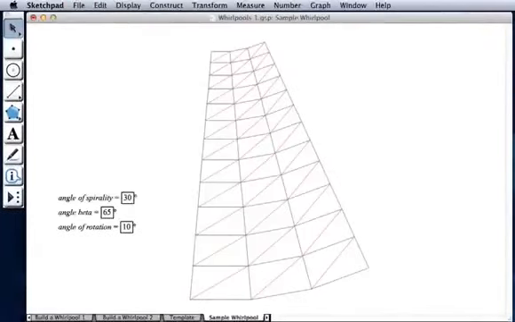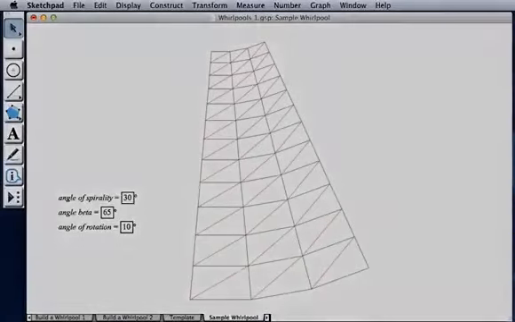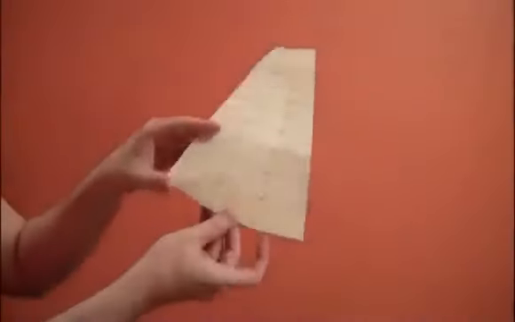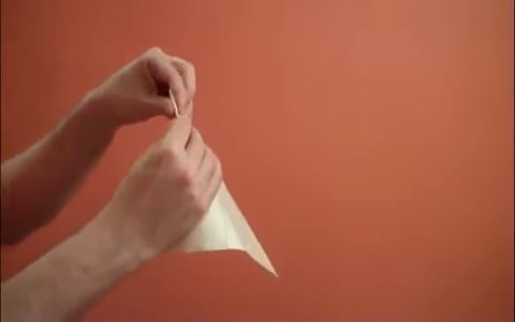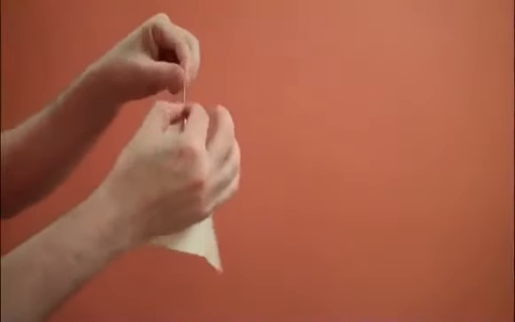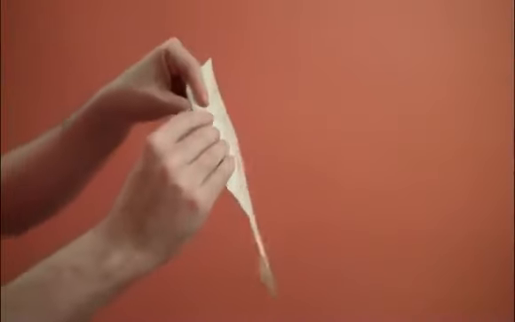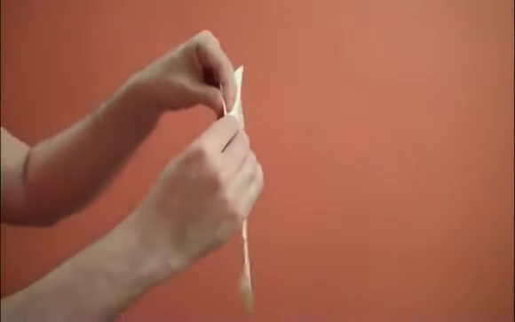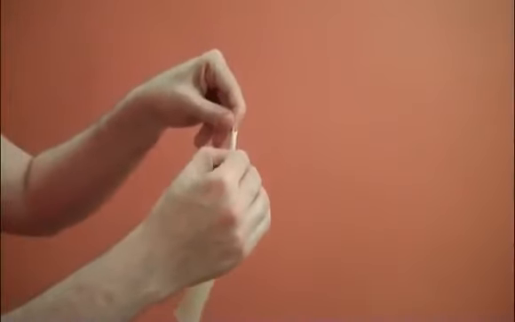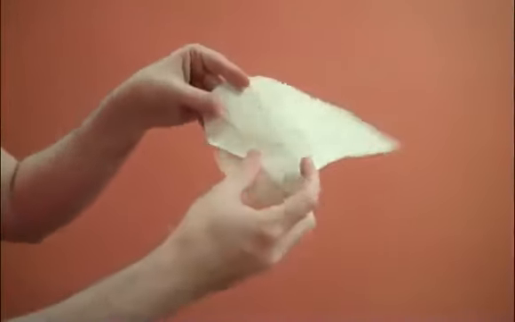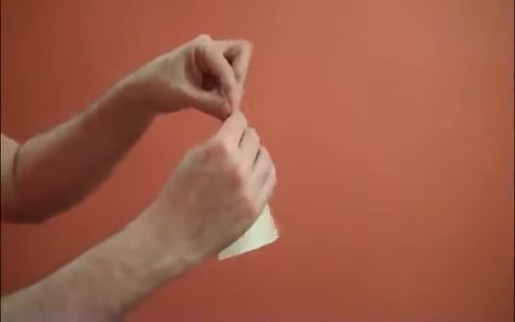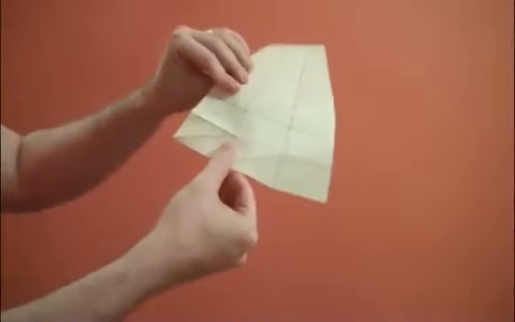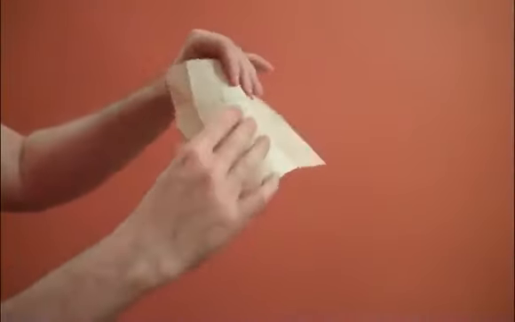Continue by cutting out the crease pattern. When you do, you're now ready to fold it. Start by folding all of the lines on your paper. Here you'll see I'm folding back along the first red diagonal to make a nice sharp crease, and here I'm folding the second diagonal again, making sure my crease is accurate. And I'm going to fold back along every single crease on the paper. This allows me to make sure that I'm making the crease exactly where the line is. You don't want any inaccuracies when doing this.